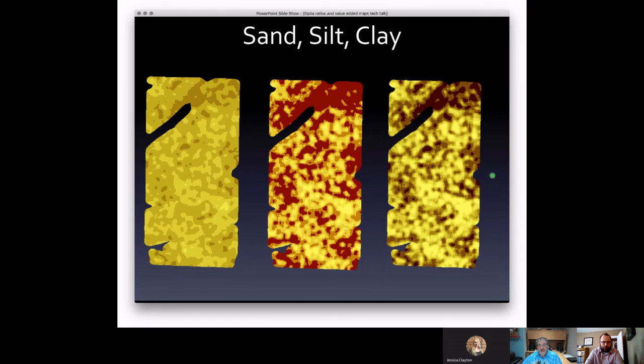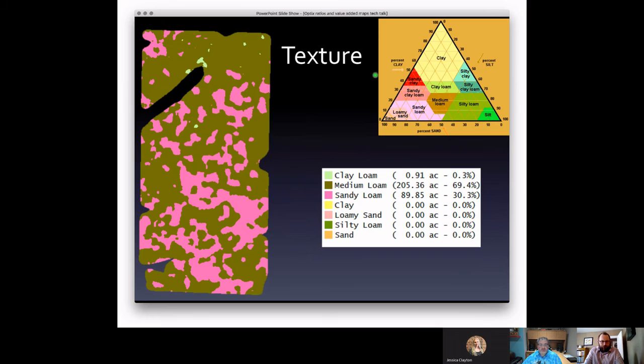Another map we look at, maps we have are sand, silt, and clay, which are very unique to SoilOptix. And I've had growers look at those maps and say, yeah, so what? What does that mean? That doesn't tell me anything. So then we started showing them the texture triangle, but then we said, well, why can't we put that together and take those numbers and put it in a picture for that grower? So that's what we did.